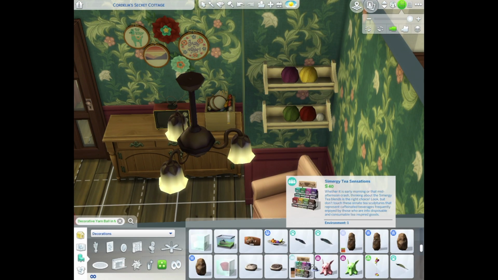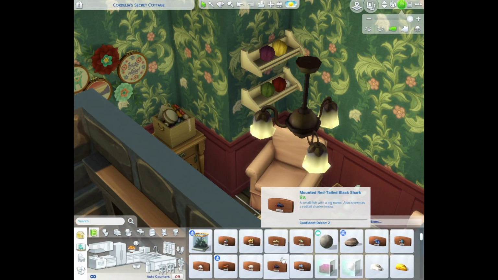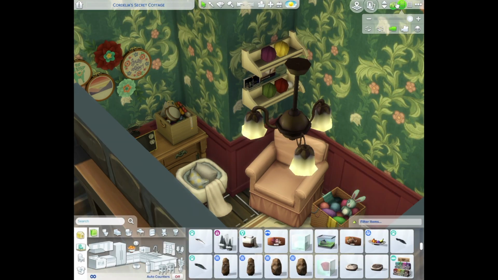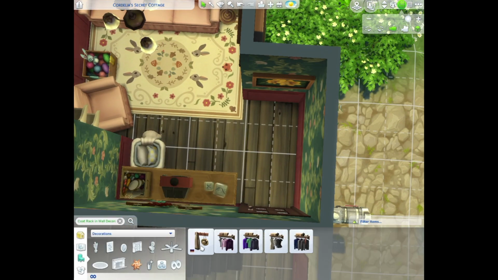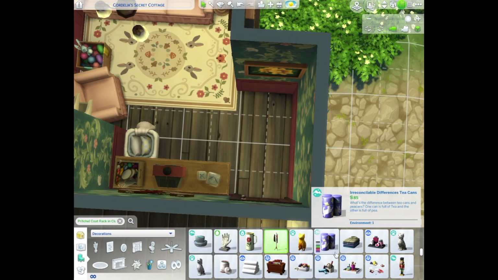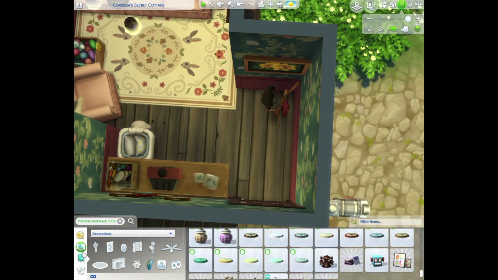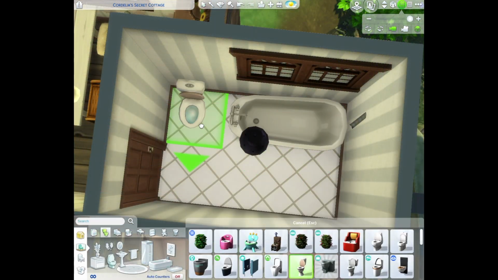And I really like how I sized up those balls of yarn that we got in the Nifty Knitting Kit as a clutter item in the shelving unit. Yeah, I think it was quite cute. And here I just finish up with the cluttering in the corner there, and moving on to the bathroom.